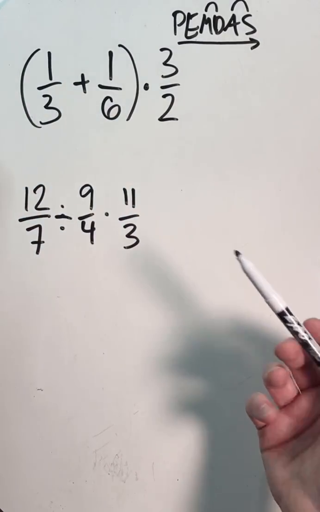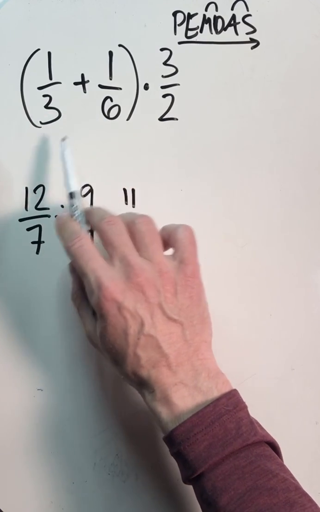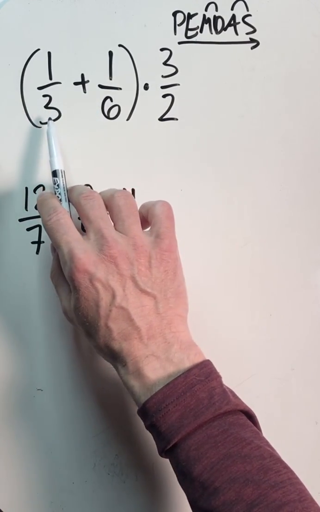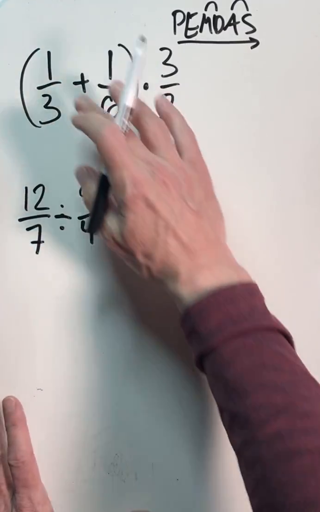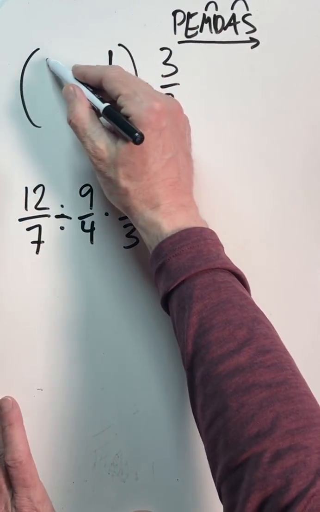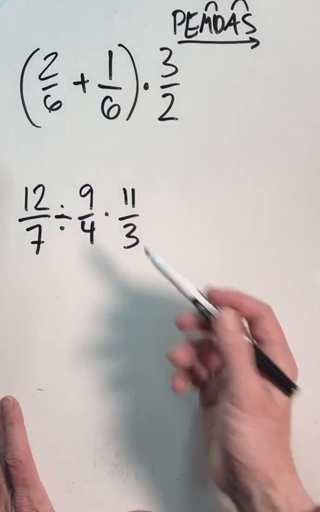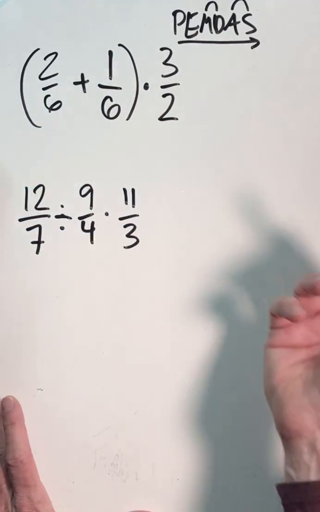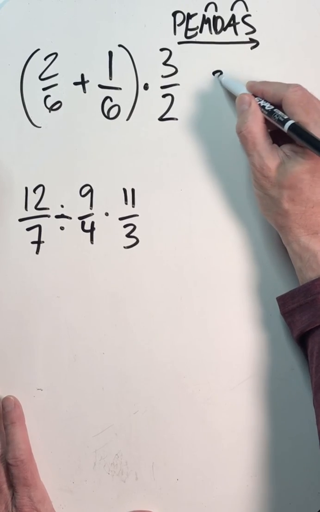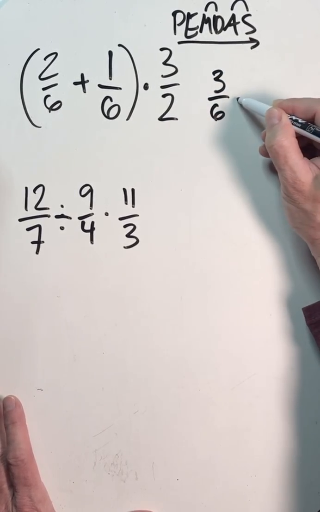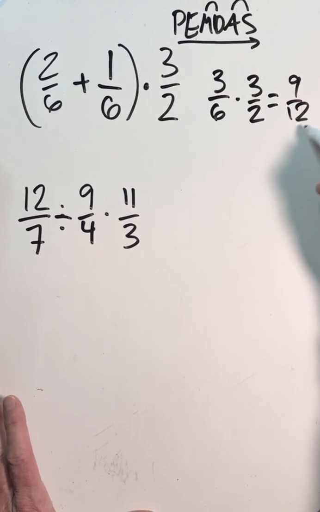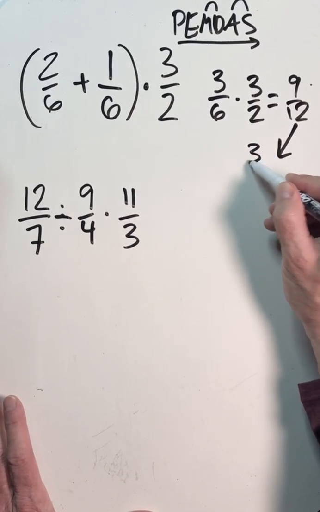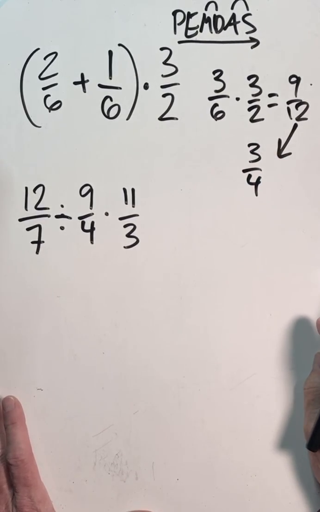As we looked at before, we can find a common denominator between these two of 6 and realize we'd have to double the 3 to get to 6, so we would multiply 1/3 times 2 over 2, really leaving you with 2/6. Then we could combine these two. 2/6 plus 1/6 would equal 3/6, or 1/2. And we would need to multiply that by 3/2 to get 9/12, which both of these could be divisible by 3, leaving you with 3/4.